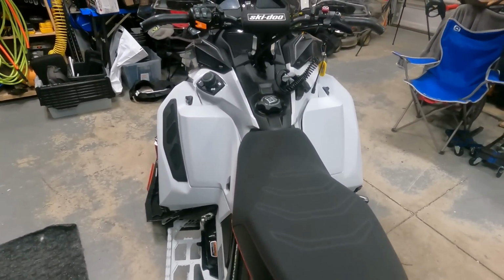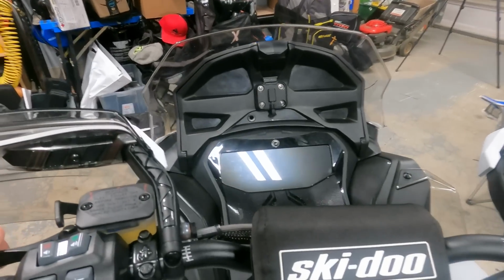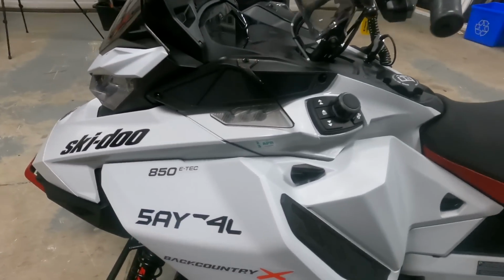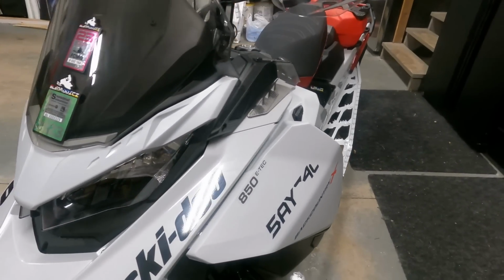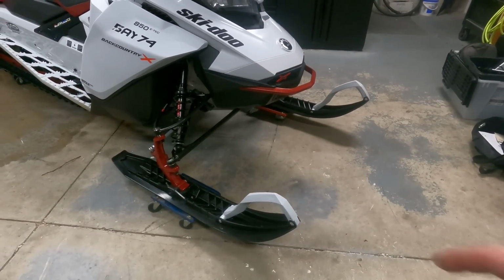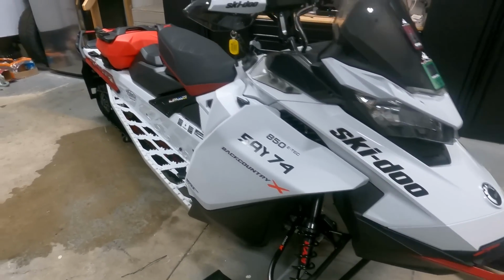This particular one actually came fully loaded. You can see from early on in this video that Team Vincent Motorsports went to awesome lengths to find me one of these things, and Phil actually ended up driving. I can't even remember where he went to get this thing for me, but I've got my passes loaded on there already, so she's basically all set, ready to go. This one comes with the DS2 skis, which I'm super excited to try.